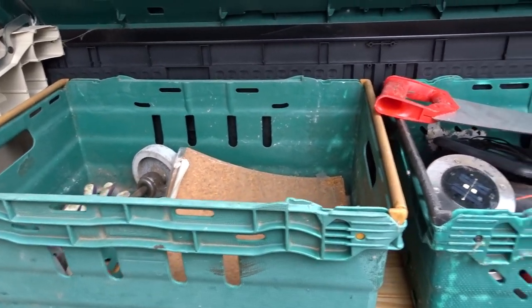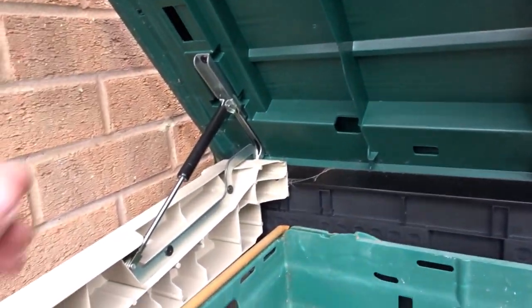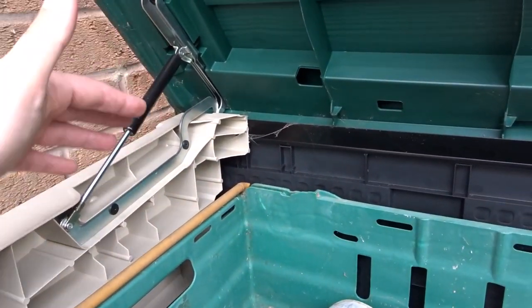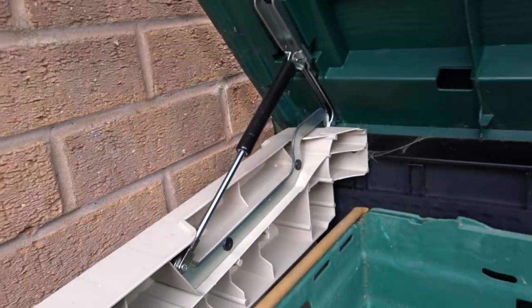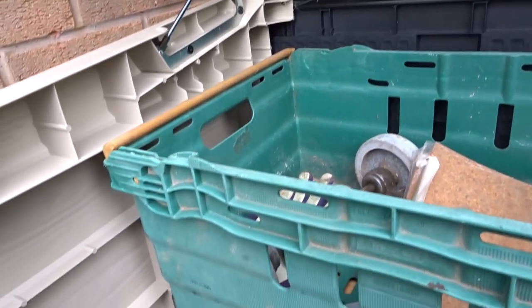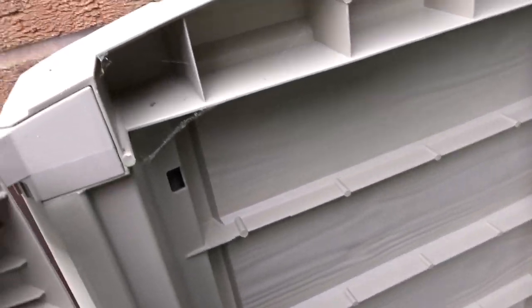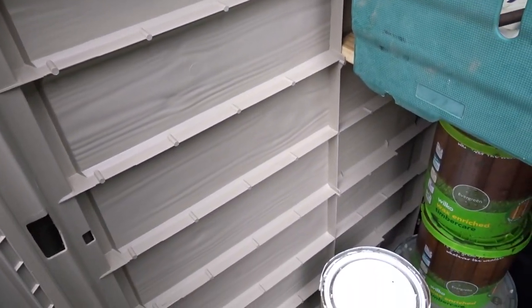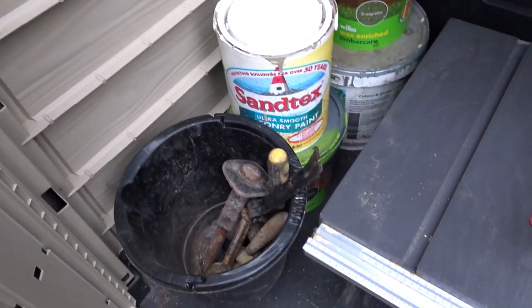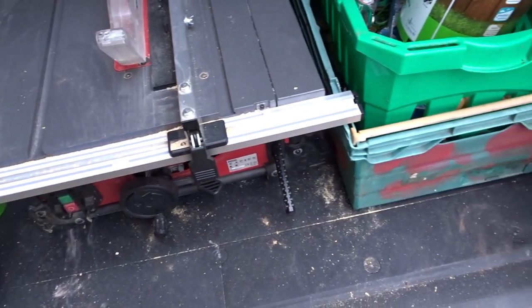I've just got some general stuff on the top here. Looking at the lid, it has these gas-assist hinges that help the lid go up and they are totally fine — no rust or anything like that. There's no mold inside here, there's the odd spider web, but no water has gotten in. You can just see how dry it is — it's been raining through the night and it's bone dry in here.